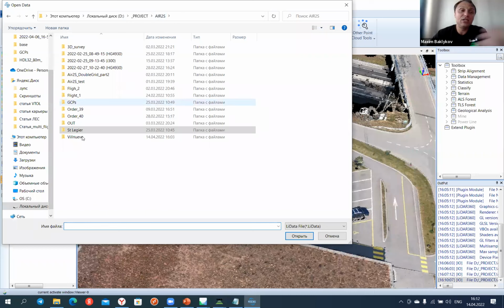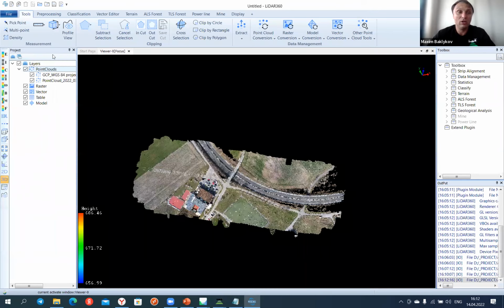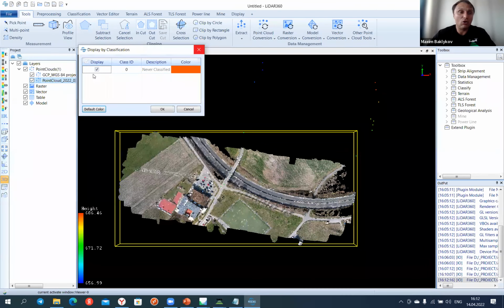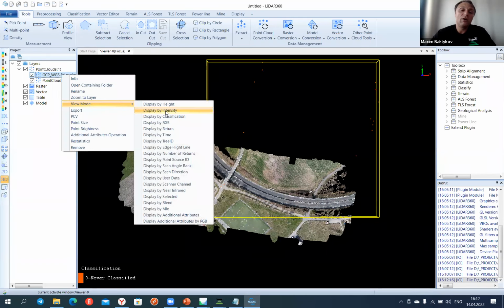And as you remember, we didn't use any GCPs to align our point cloud, and you will see how accurate it can be. It's totally amazing. And just imagine what time you can save if you use PPK equipment on board of the drone. How long does it take you to measure GCPs in the field, first of all? Next step, how long does it take you to align a block of images using GCPs without precise coordinates of the images? You can spend a lot of hours making huge projects and aligning your block of images with GCPs.